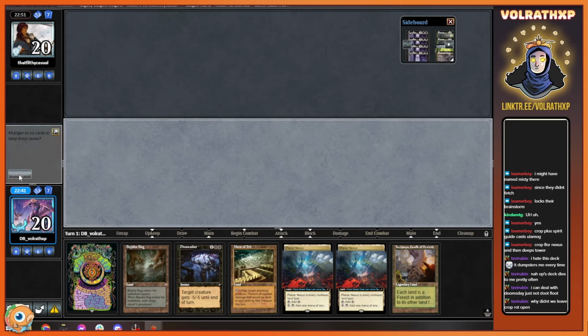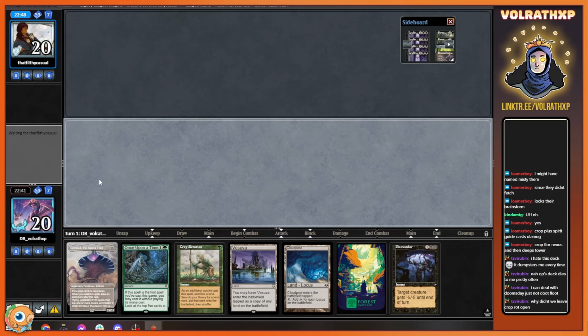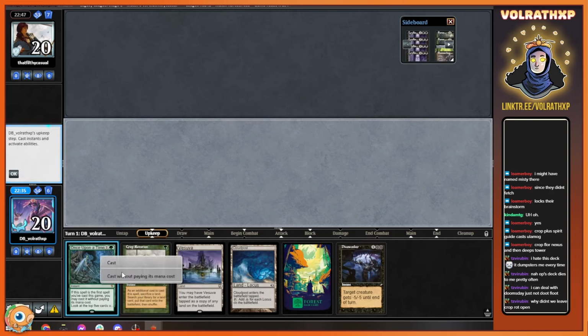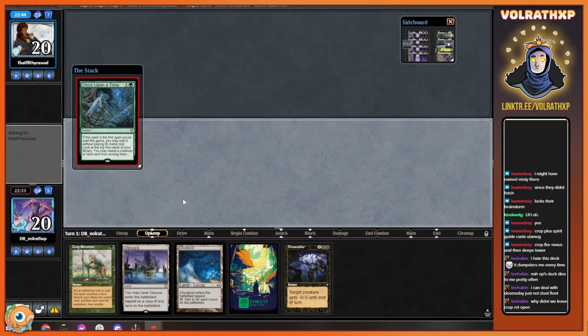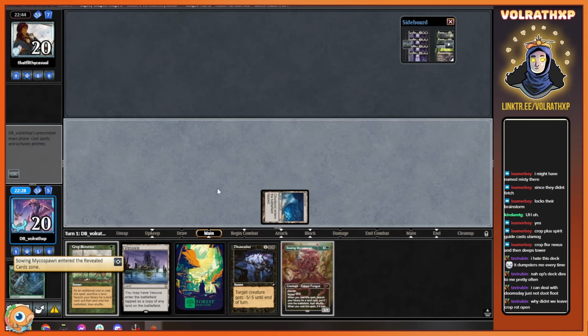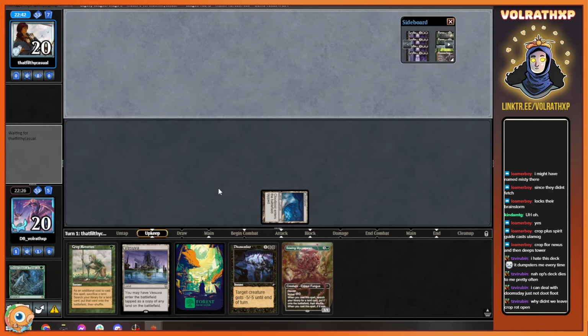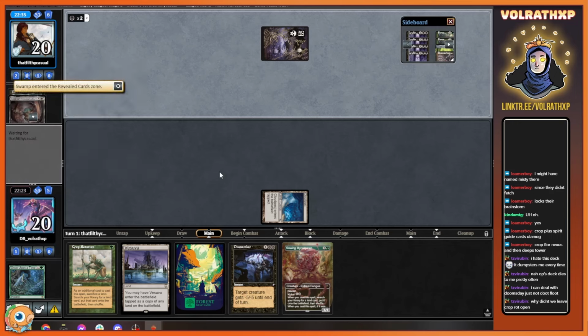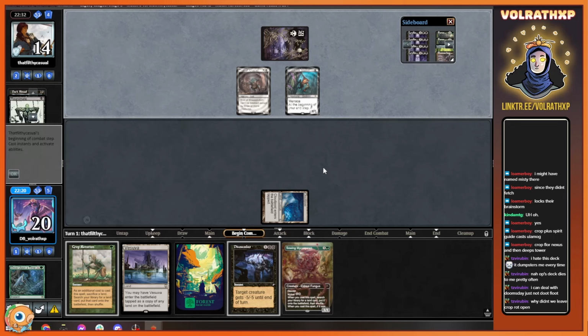See, I don't like this hand. I guess Sowing Mycospawn. I will play a post. I guess if they grief me or... you know, okay, sure. Cycle Troll of Khazad-dûm. Reanimate Troll of Khazad-dûm. Stalactite Stalker.